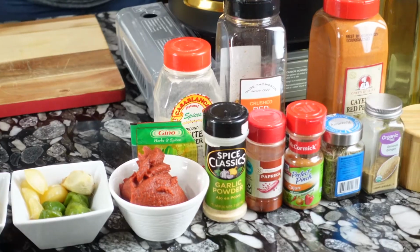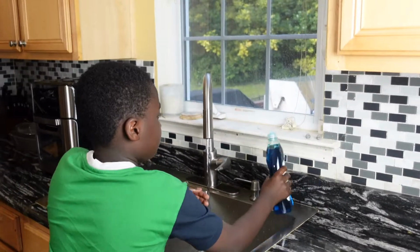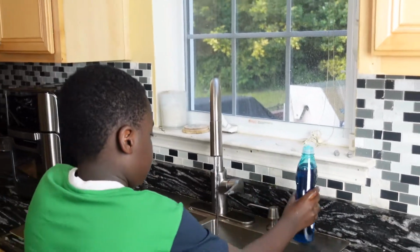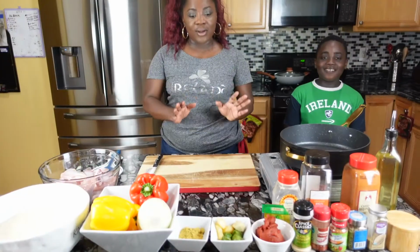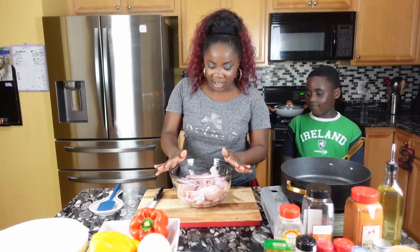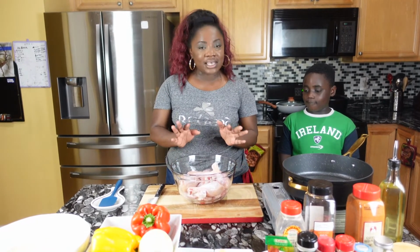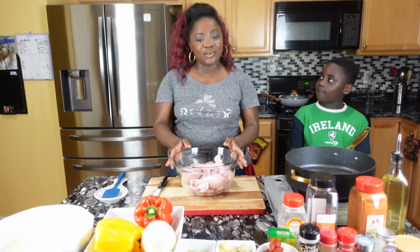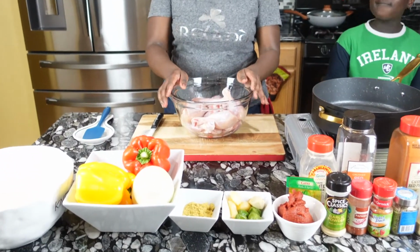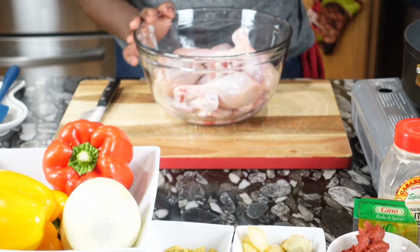Quick hand washing, 15 to 20 seconds. Okay, starting with your chicken. You can wash it with vinegar. Your entire skin, because it has a lot of fat, and we use skin free when we're washing it nice with vinegar.